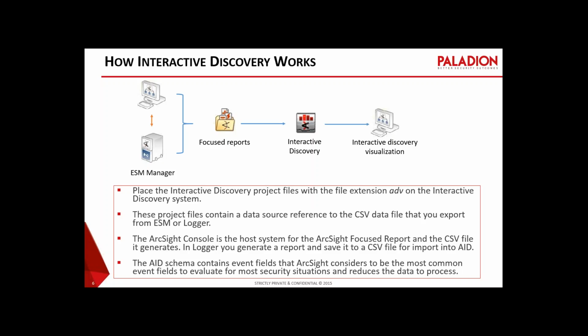Now, there are two key things that we'll have to understand from this. The ArcSight Interactive Discovery module uses the ADV file and not the actual CSV file. The ADV file is only linked to the CSV file. There is no data that is directly connected to the ADV file.